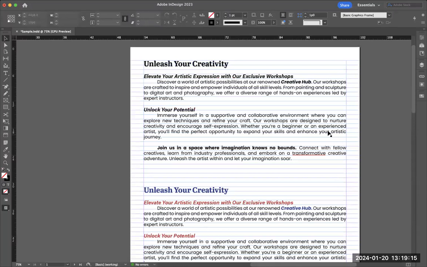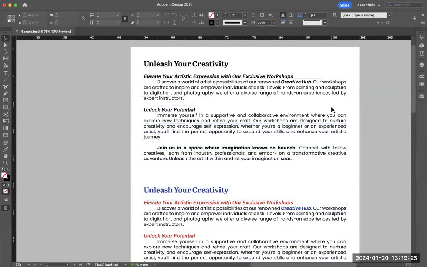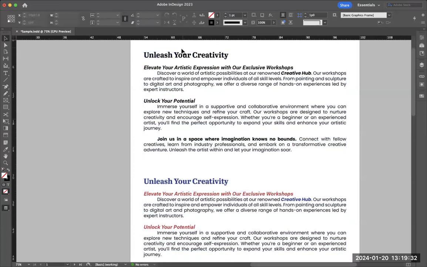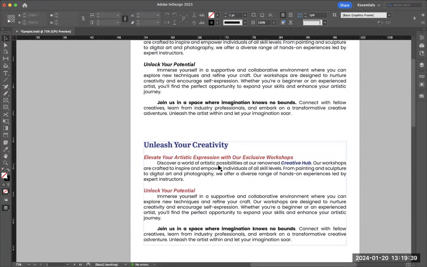I was playing around with something to see how that would look, but when it prints, these guidelines don't show up when you're printed. Okay, so this is what the document would look like when it would be printed. Again, I did one version just using black and white, or black text. And then the second one, I added a little bit of color just to give you a little differentiation between the headline, the subheads, and then the block of text.